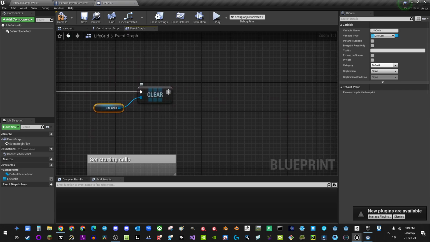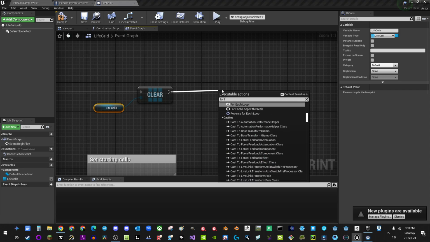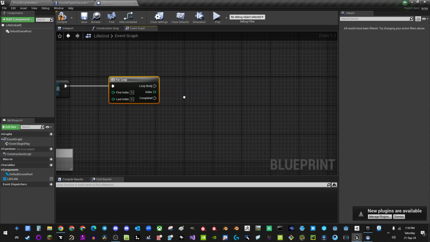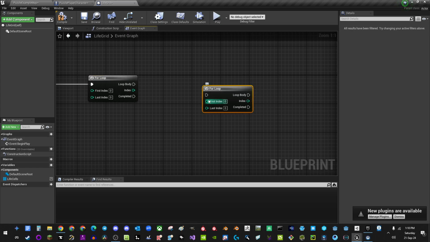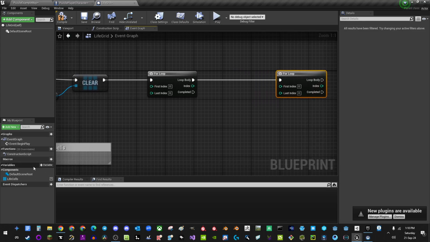And then we're going to need some for loops. We're going to need two of them. Not for each, but actual for loops, just like that. And these will be back to back because we have a 2D grid. Obviously, if this was a 3D grid, we would have three of these. And we're going to need some variables.